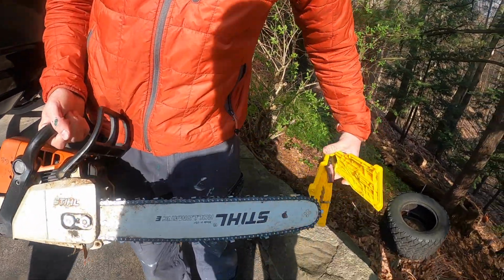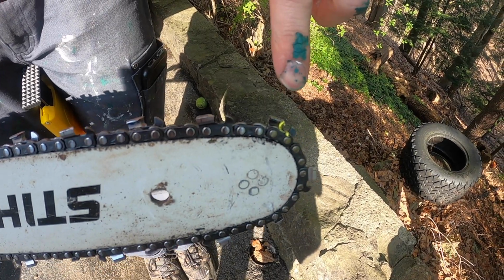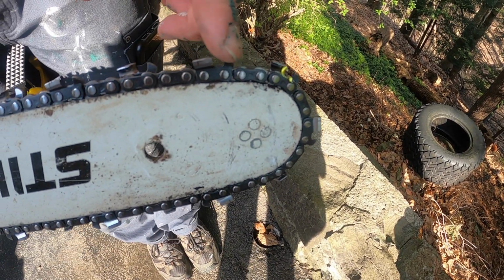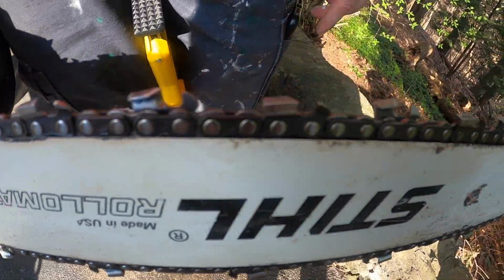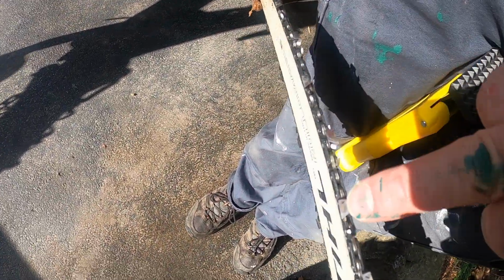Just unhook the black, this comes off. Now you can see here, even just a second of looking away for the camera, I caught a little piece of that plastic, but I don't really care. But these are really sharp now. I'm actually really surprised. You can see right here on the top where the stone hit it, all the sharpened edges there.